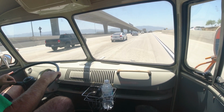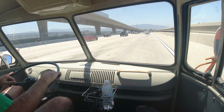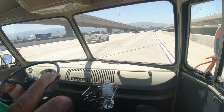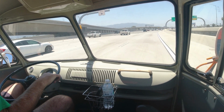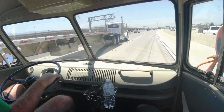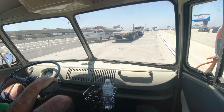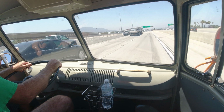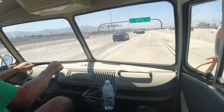But as soon as I get it off the freeway and put it back into 1, 2, 3 gears, and stay in third, it cools itself down. So the engine's doing its job properly. The air flow is good. It's just having that constant resistance, the wind resistance, the weight resistance at the higher speeds, is just a little bit too much for, I think, any air-cooled engine. It's just too much. Like I said, I'm not even hitting the gas that hard. The only time I'm hitting it hard is when I'm going over the crests of those hills.